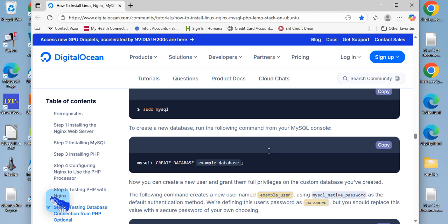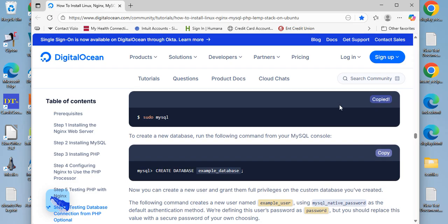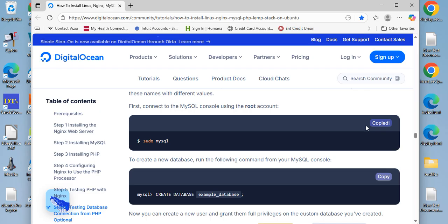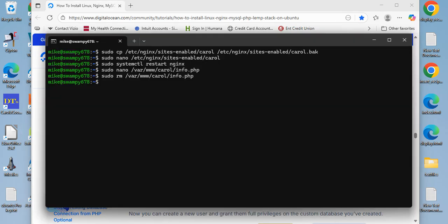Now is where we're really going to get into the nitty-gritty with SQL. So we're going to do this here, copy SQL. And this here is the SQL code. It's going to create a database. So first off, let's log into SQL.